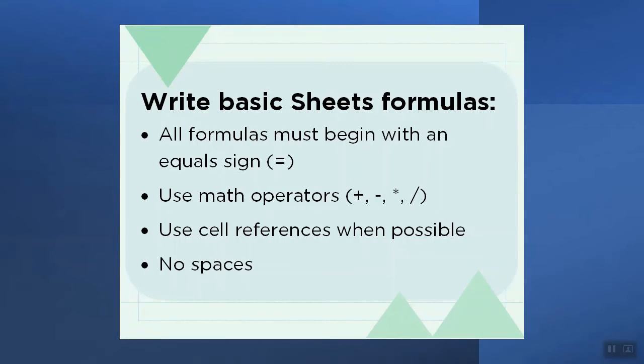There is a reason for that, and it's really an attempt to keep your spreadsheet formulas as accurate and as updated as possible. Anytime you use literal values, then you have to go back in and find every formula that uses that literal value when you need to make an update. And it's very easy to miss one of those updates, and then you have an inaccurate spreadsheet. So always use cell references when possible.